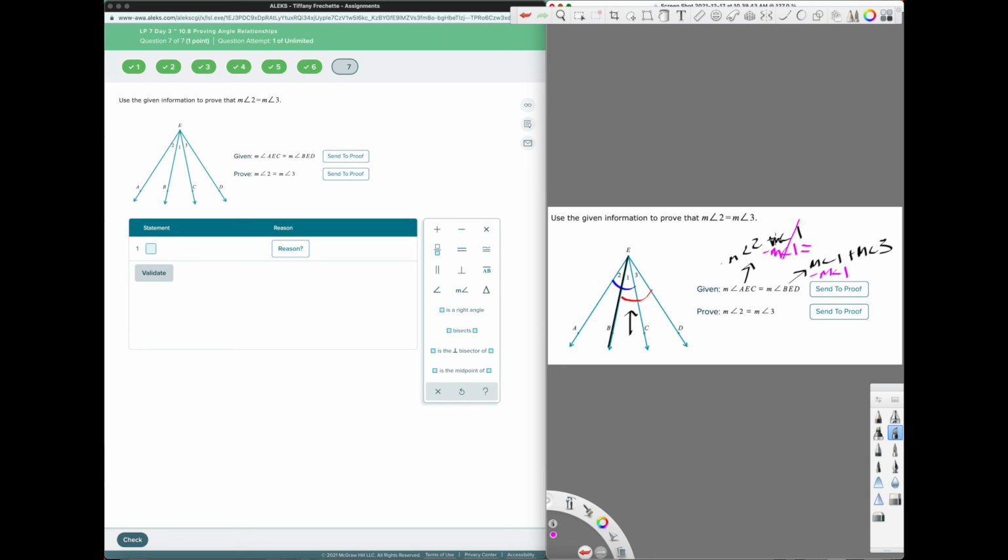Anything minus itself cancels out or eliminates. It goes away. So I'm left with just the measure of angle 2 equals the measure of angle 3. Ooh, isn't that what I was looking for? It is. So again, I know it can be a little bit complicated, the idea of planning it out, testing things, and sometimes there's more than one path. Definitely more than one way to see this. This is the way that I see it.